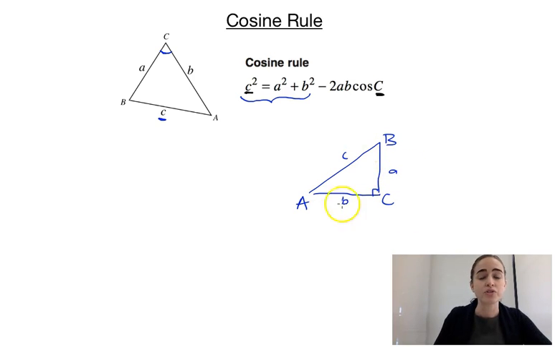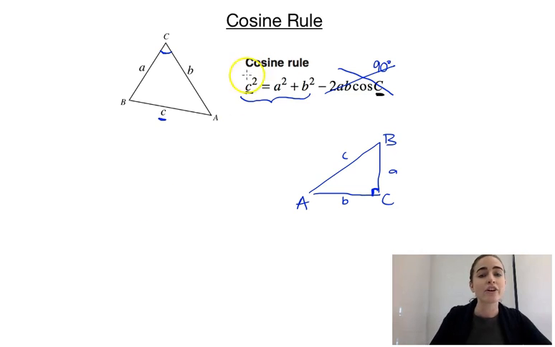If we were to substitute values into the cosine rule, in this section we would get cos of 90 degrees because our angle is a right angle, and that's the angle opposite the hypotenuse. Now we know that cos of 90 is 0, so that would eliminate this whole section of our formula. So in a right-angled triangle, the cosine rule just simplifies down to c squared equals a squared plus b squared, which is Pythagoras' theorem.